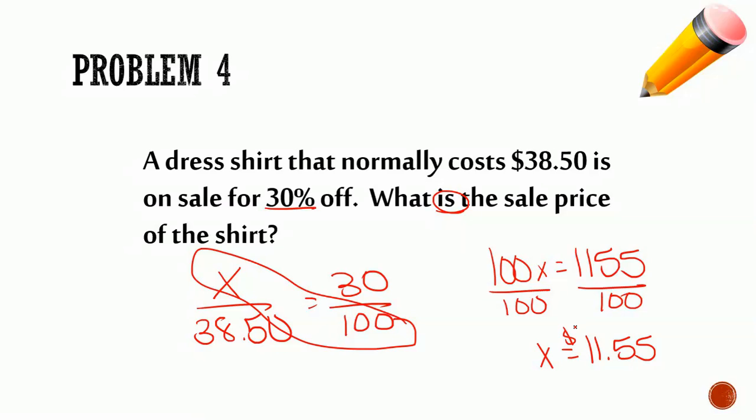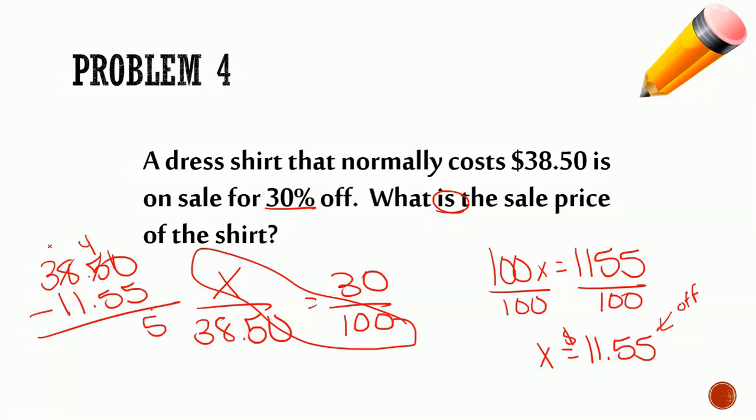Now, you're probably saying, that's a really cheap dress shirt. No, that's how much money I'm getting knocked off. So that's the 30% at $38.50. So let's find out how much money I'm actually going to pay for it. So if this is the amount of money I'm getting off the shirt, I need to subtract, right? So 3850 minus 1155 is, once I do my subtraction, looks like I got a 5 there because I got to borrow. 7, 9, 6, 2. So it looks like it's $26.95 for my shirt, ultimately.